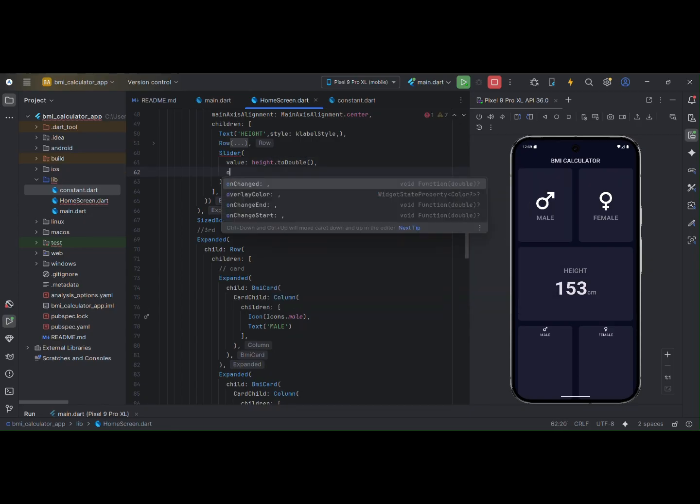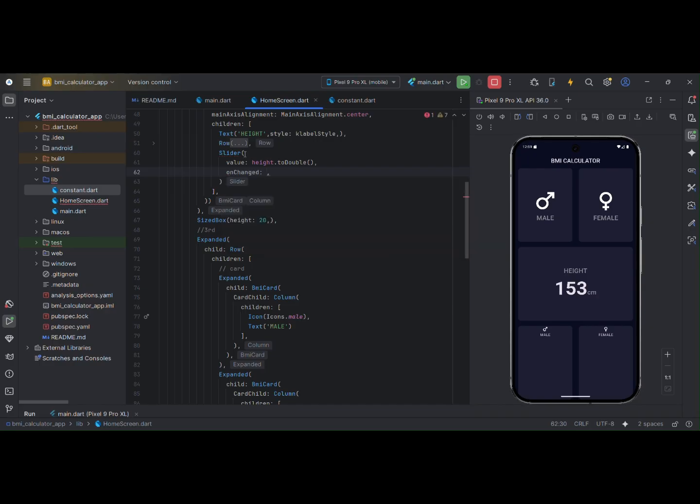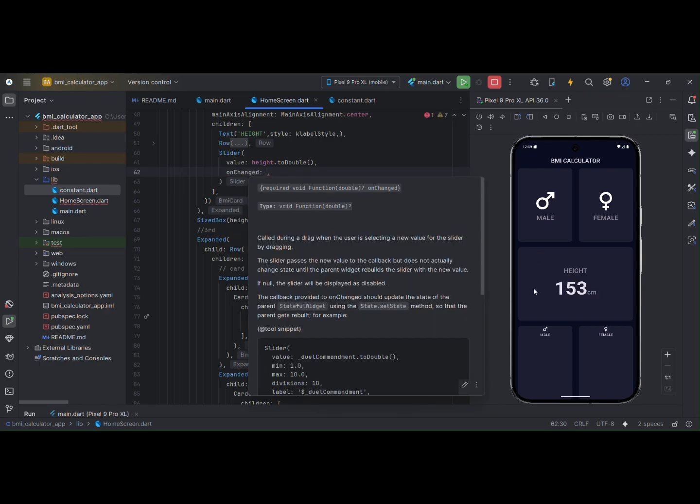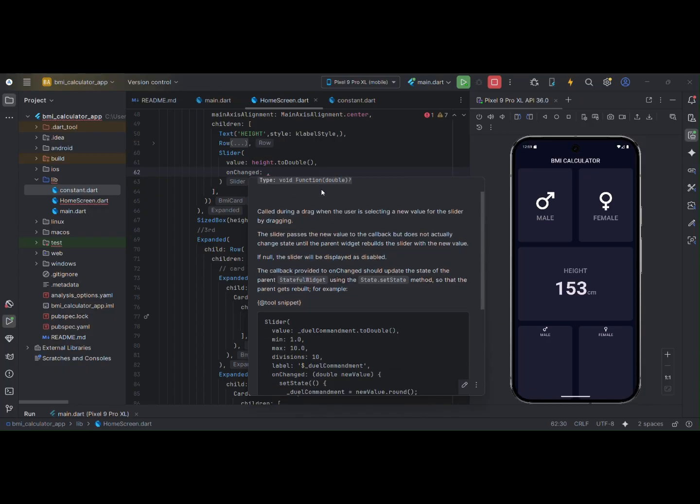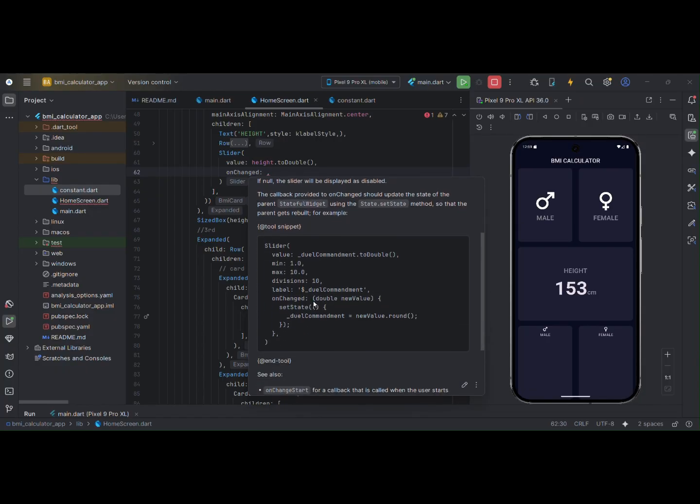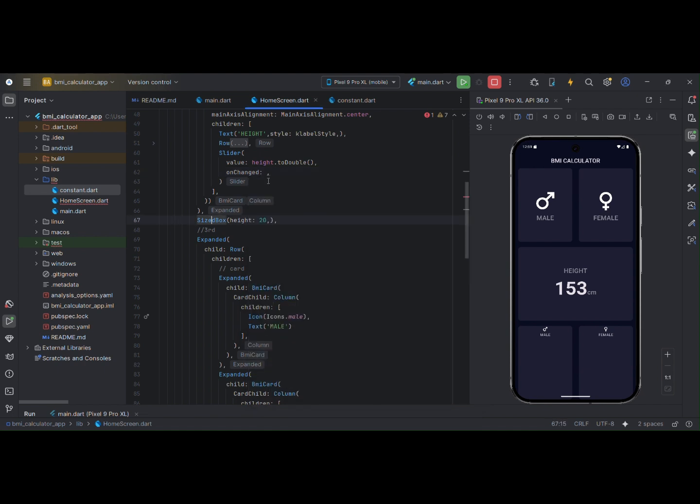Okay, and we want the onChanged property. What is this onChanged property? Usually with a slider, when it is sliding, there should be a value, right? When it changes the value, some kind of action has to be done. It's taking a function. It's a callback function. You can see here it is taking a callback function and it is setting that to the new value. So what we'll do, we'll write a callback function.